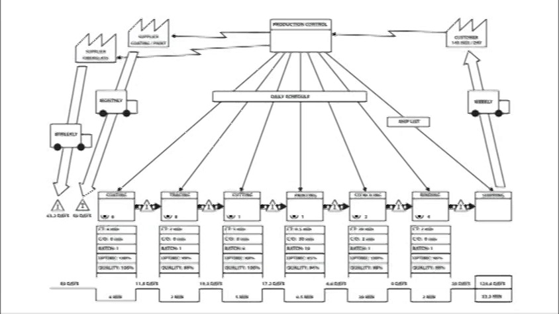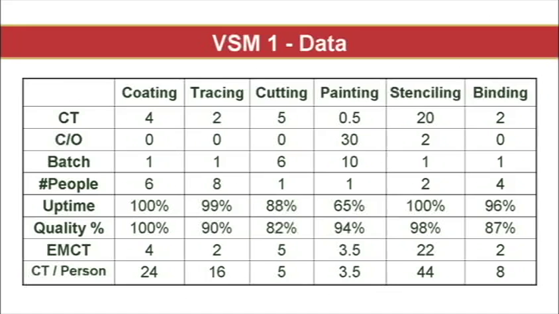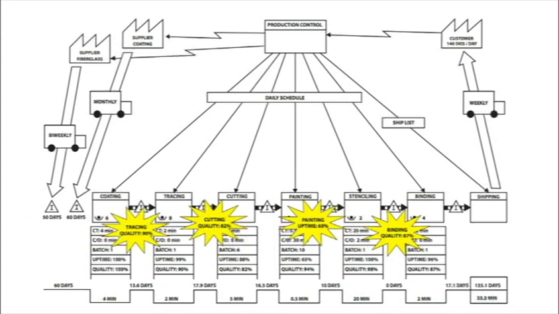But if you look closely, the team is proposing some significant changes in the form of quality and uptime improvements. So, this is the view of the data from the data boxes, and these highlighted cells are the metrics that the team are trying to improve to reach the future state. The team clearly indicates the areas they are trying to improve directly on the map. This is communicated to everyone on the shop floor by using Kaizen bursts with areas we are trying to improve.